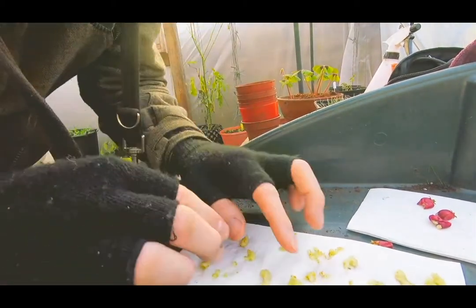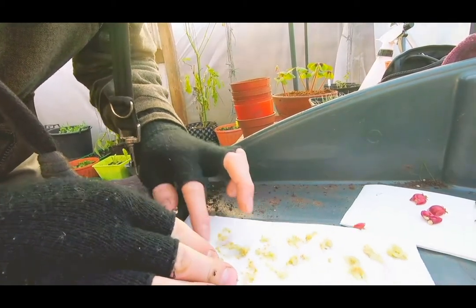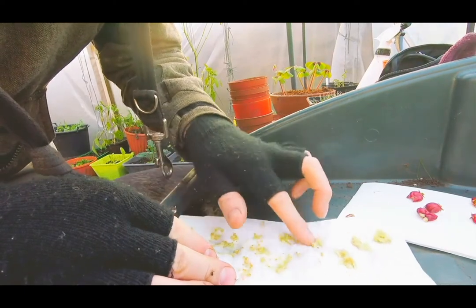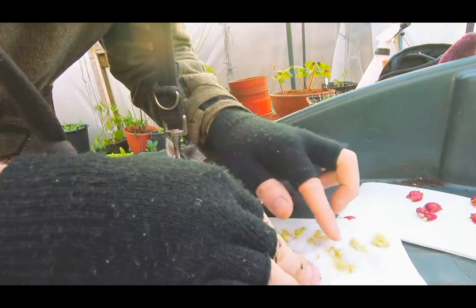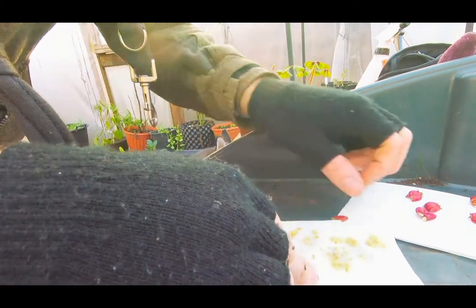And it's just a case of spreading them out. Don't worry if there's a few clumps, it will dry out anyway. It's just to get it to dry quickly. And the more spread out it is, the easier it is to get the seeds later on.